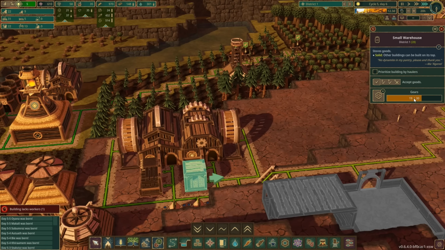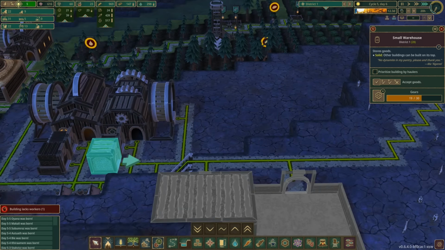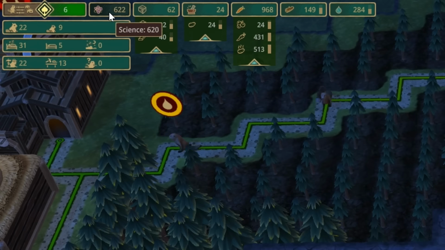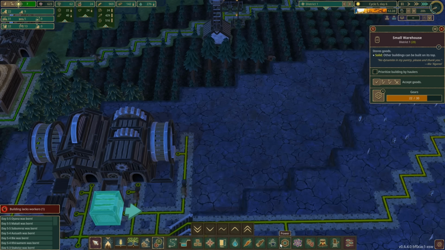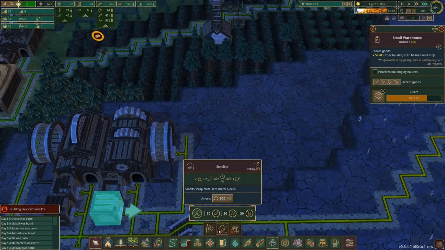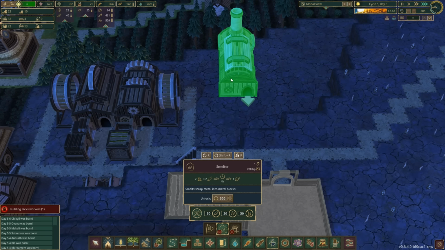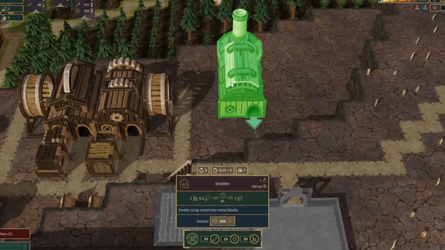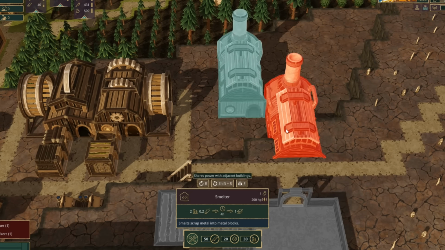Although we're up to 19. Let's see. I mean, we've got 21. I think we need 30 for the smelter. Should we find out? We've got 620 science, so we can actually afford to unlock it now. Hooray. Metal. Metal's what you're looking for, Sky. Okay, smelter. The smelter, where are we going to put it? I think we're going to put it there. Yeah. Okay, smelter goes in.